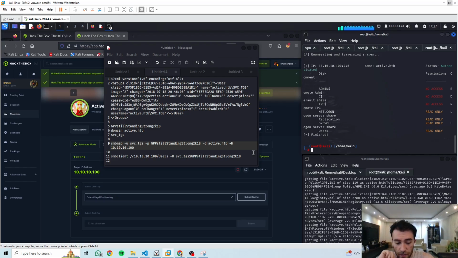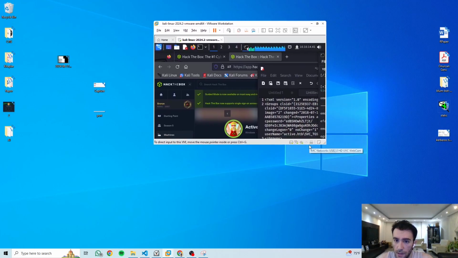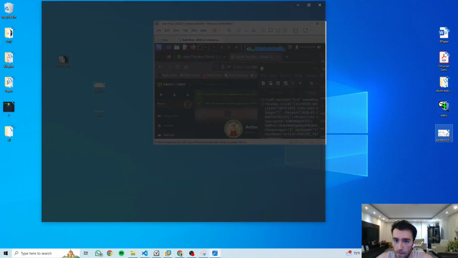A portion of the TGS ticket, let's check here, guys.